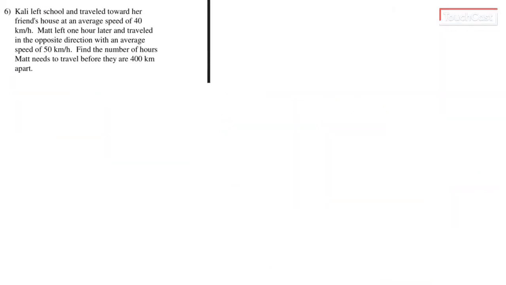So in our second distance problem, we will once again need distance is equal to rate times time. And what we're going to look at here is, like the last one, do we have two things being equal in distance or equal in rate or equal in time? Or do we have maybe something else? So we have information about Callie who left school. So we'll put school here in the middle. Always, like I said, it's a good idea to draw a picture.